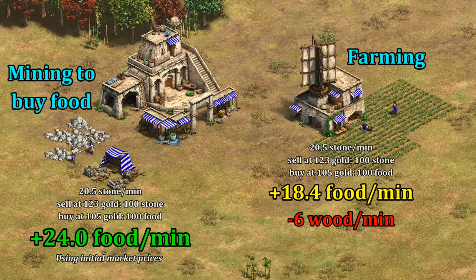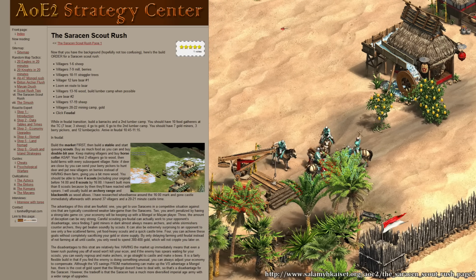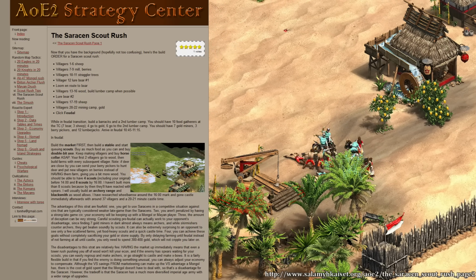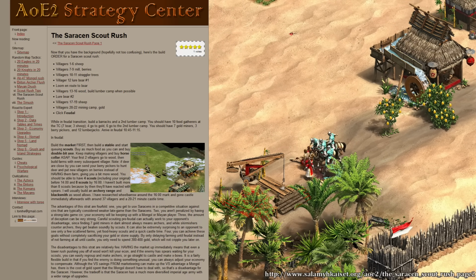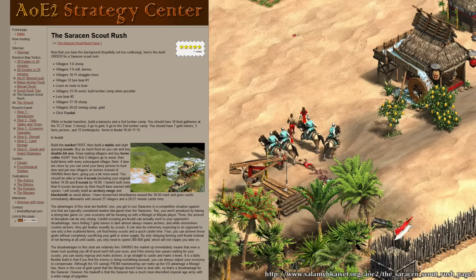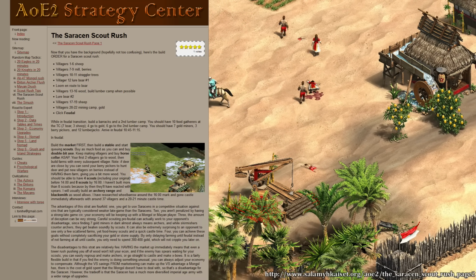This whole topic reminds me of an old strategy guide website from way back in 2006, which actually hit on some of these ideas. A post by H.C. Shanks proposed a Saracen fast feudal into a market and scouts, relying on buying food and delaying farms until Castle Age. I'm certainly not the first to pick up on this, but it's cool to see the numbers backing up a niche build order from 16 years ago.